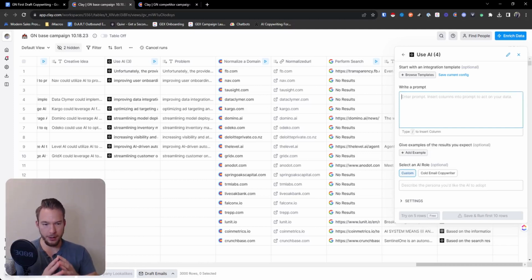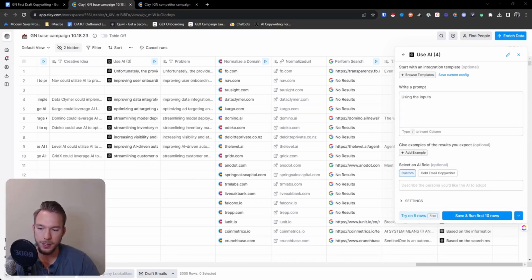And what I mean by this is I basically want AI to think about this in a step-by-step pattern where it's going to say, first, make a determination if this company is using AI as a feature in their company. If it is not, just say this, don't output anything else, just say this. If it is, then this is what I want you to say. So we're going to put this prompt together live, hopefully not take up too much time.